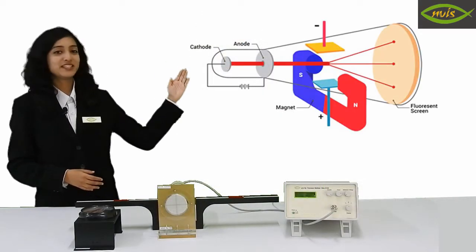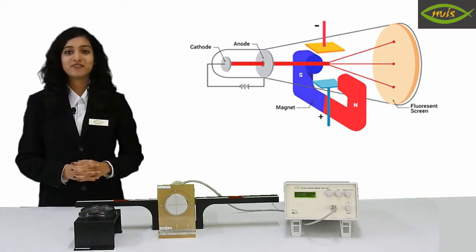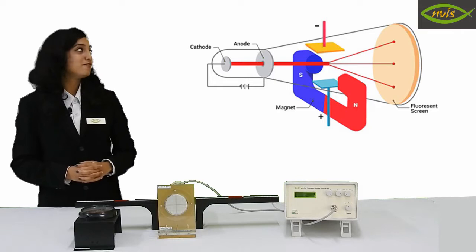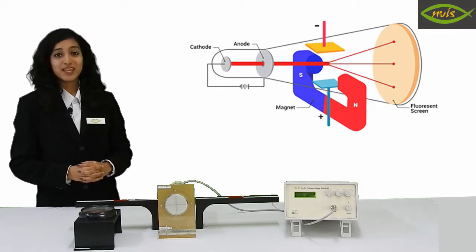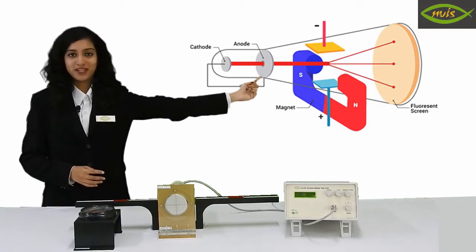As you can see in the figure, Envis 6103 consists of a highly evacuated glass tube fitted with electrodes. Electrons are made to accelerate and form a beam passing through the plates.